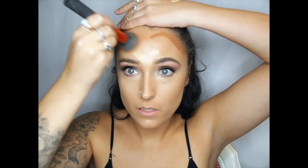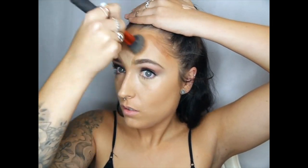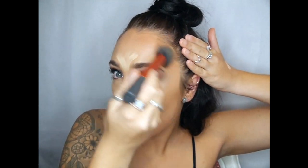So just still blending all the way up onto the forehead. Oh, I mean, this is so easy. And I don't feel like it's sitting on top of my skin either. Like when I'm rubbing my hand across, it just feels so smooth.